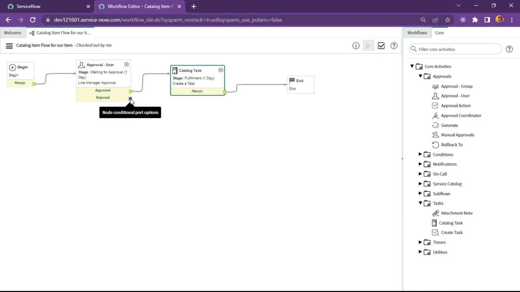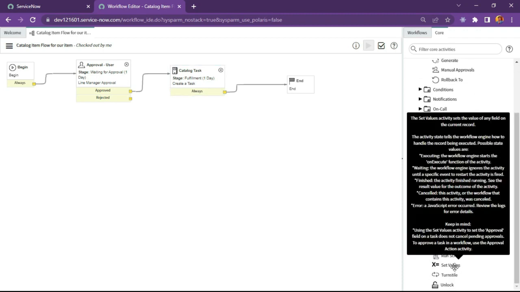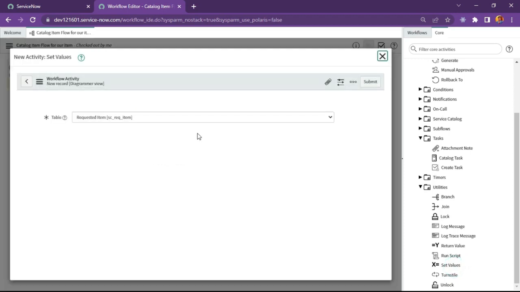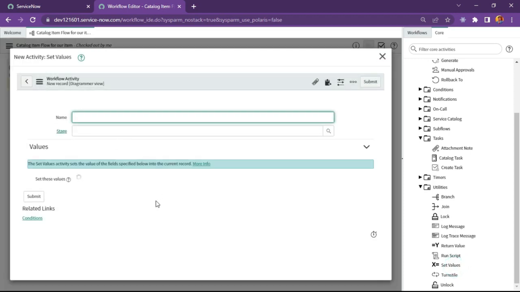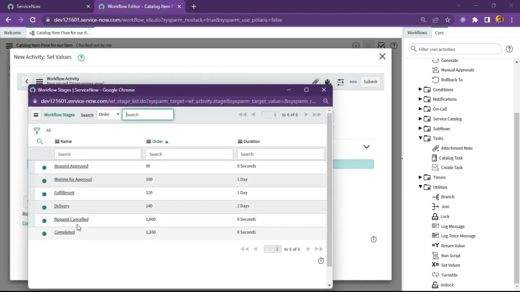Okay, so now I am setting this workflow as end. Now I will show what rejection will do. So we can set a value to our catalog task or request item to mark it as incomplete because it is rejected. Okay, now I will see what stage can be applied to this.